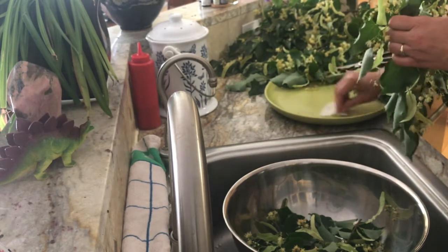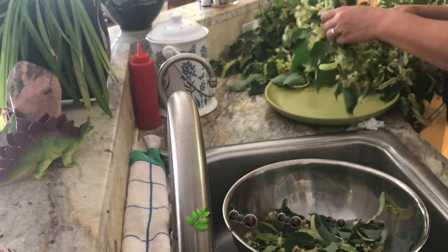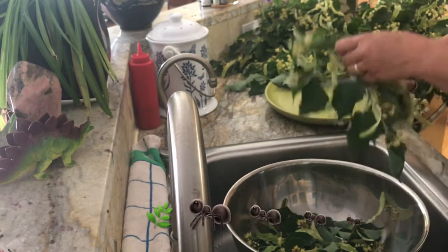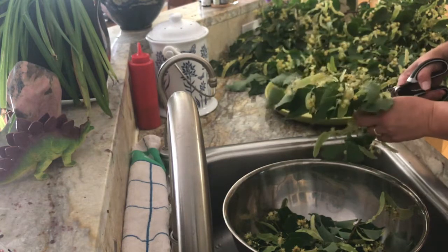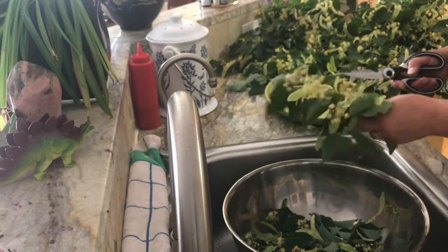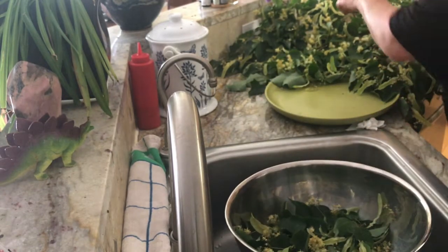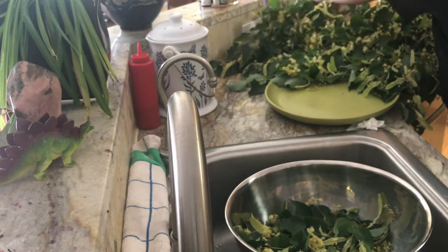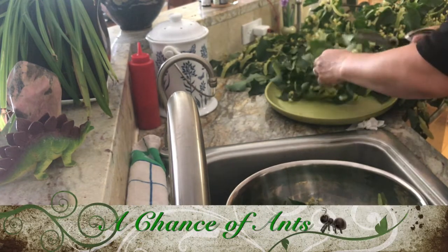Ants come with a certain amount. But if you leave this around your house and your house is susceptible to those little sugar ants, they will come and take your linden crop — you'll just find a big swarm of ants. So once you get it in the house, you want to process it pretty quickly if there's any chance of ants.